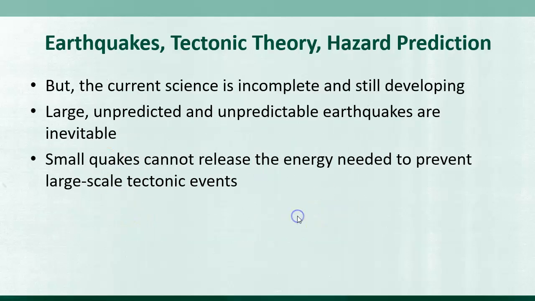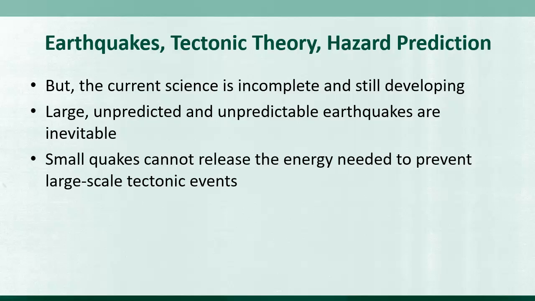But the use of the term predict is a little problematic because the science is still quite incomplete, and we don't really predict an earthquake like we predict weather. Instead, we predict that there's a likelihood that a large earthquake will take place in an area over the next 10, 15, or 20 years. Earthquakes are still mostly unpredictable, and the size of them is often not completely understood.